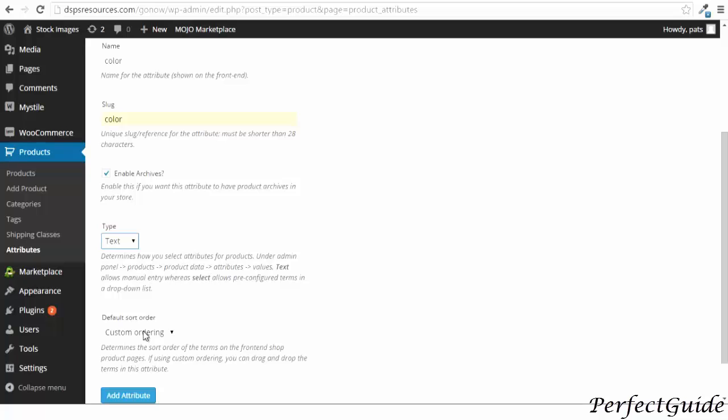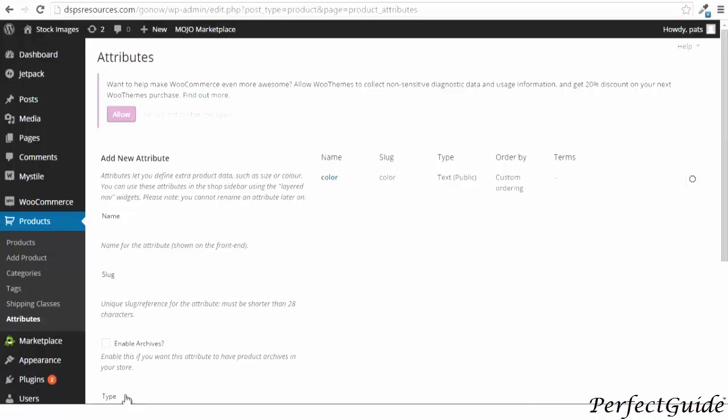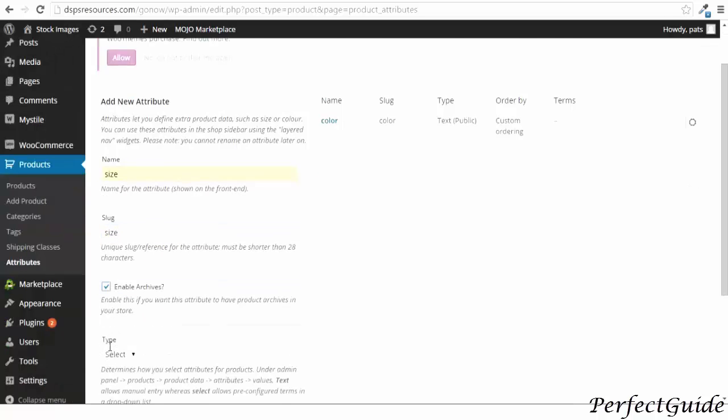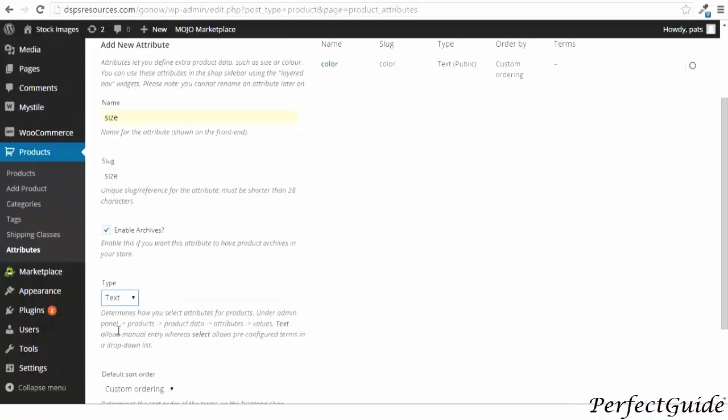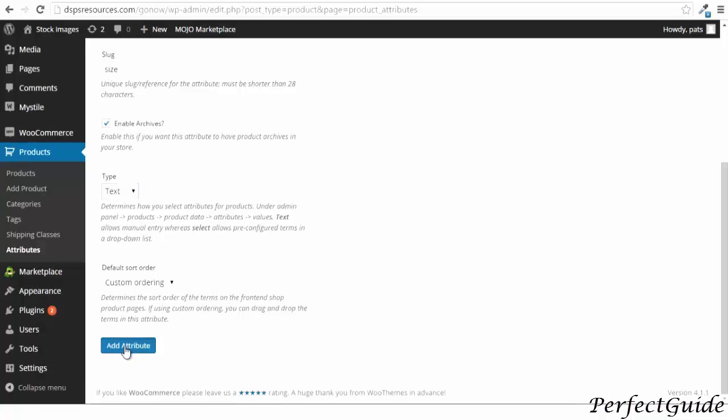Click Add Attribute. Now we want to set up an attribute for size, and it's text again, and add attributes.